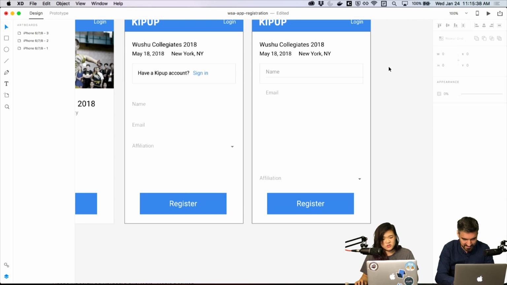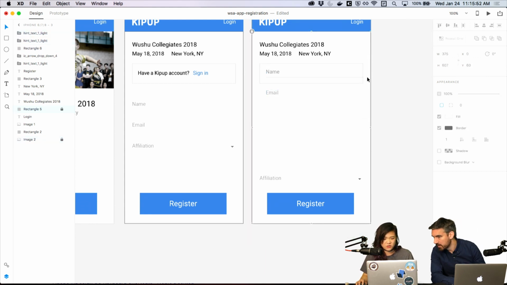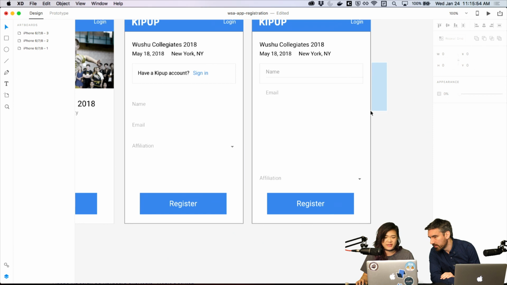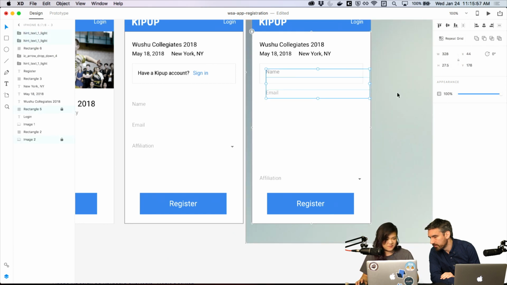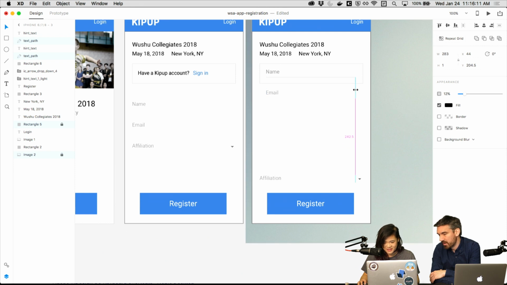Cool. For people who didn't watch yesterday, I haven't actually used Adobe XD that much, but it's pretty easy to learn anyways. But I do have some questions. So, Michael, is it possible these things are grouped together? Like this is grouped, this is grouped. Is there a quick way for me to select just the lines, as opposed to these texts, these names? Because the lines are inside the group. Yeah. No, you need to enter into the group, or you need to ungroup. That's what I would do. That's cool. Yeah. I just did that.